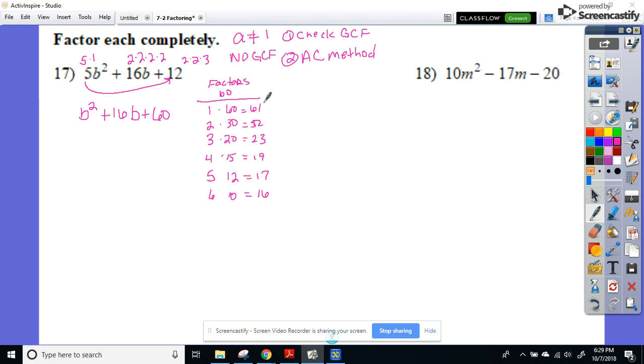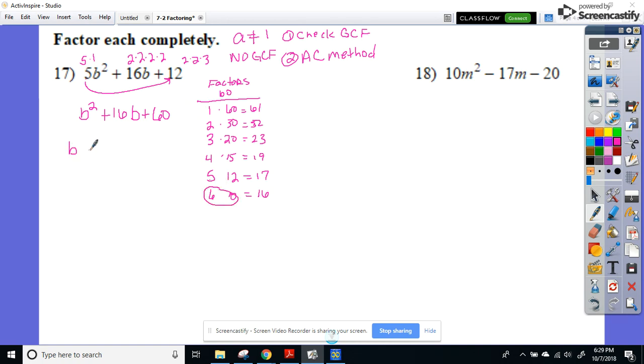Now, obviously, you don't have to go through all of these if you can look at this and get an idea of what it is. But this will always get you going. Just start dividing, and you only want to do numbers that will go into it evenly. So we found our correct pair.